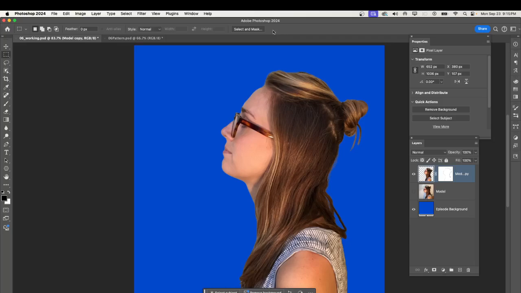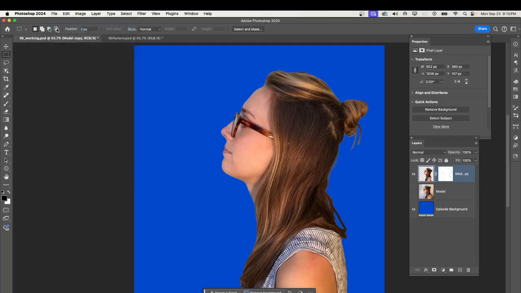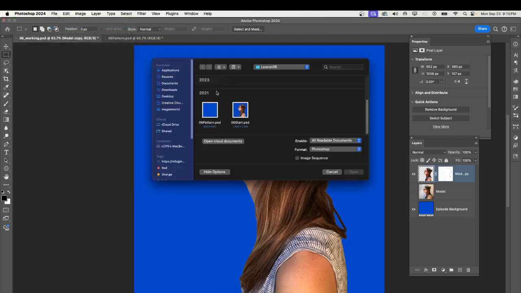Now we are going to make our star using our pattern fill. So go to File, Open, and we're going to go to that 06 pattern Photoshop file.